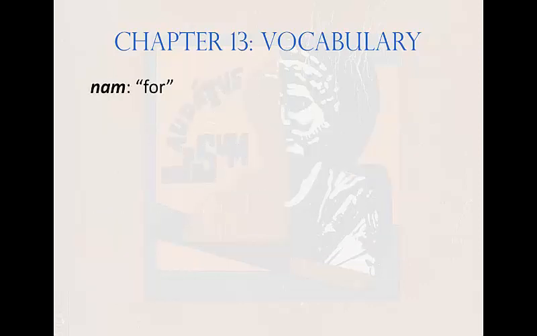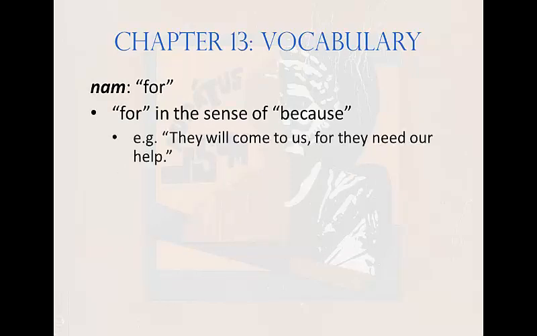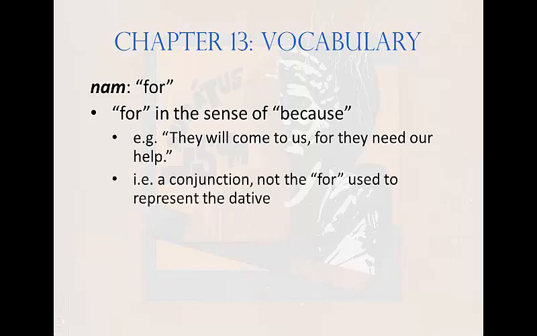The next word is nam. It means for. This is for in the sense of because. For example, they will come to us for they need our help. This is the for that is a conjunction, not the for that represents the dative case. This is a potential confusion we've already encountered with nam's close kin, enim.